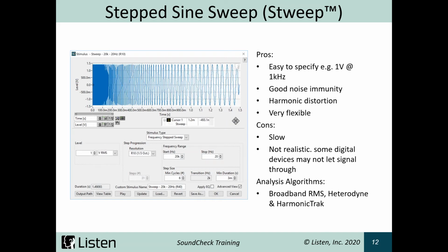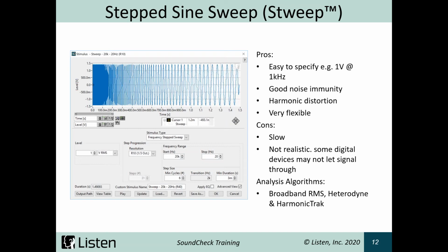But some of the cons are it can be slow. Because you're spending set amounts of times at each of these steps, you might have to spend a lot of time to reject noise, and it might take a little bit longer to get a test done. It's also not realistic. People aren't buying your products to then listen to sweeps through them.